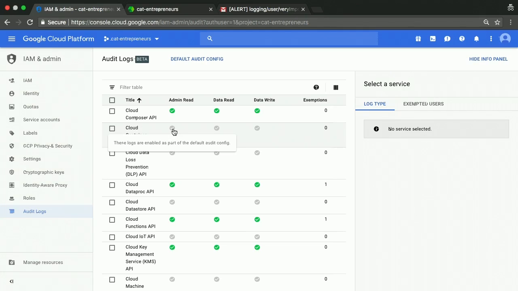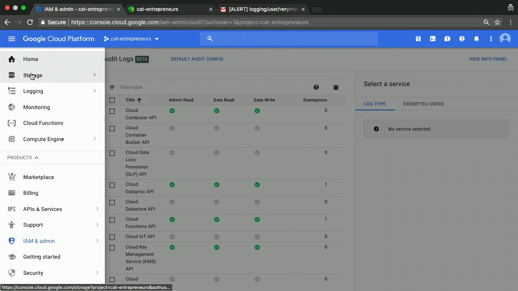And so you'll see a tick here that says these logs have been enabled as part of the organization level config. So that's available to you as well. You'll need to do that using our APIs. You'll need to pull down the IAM config for the organization and enable it there. So that is how we enable data access and admin read audit logs on GCP.